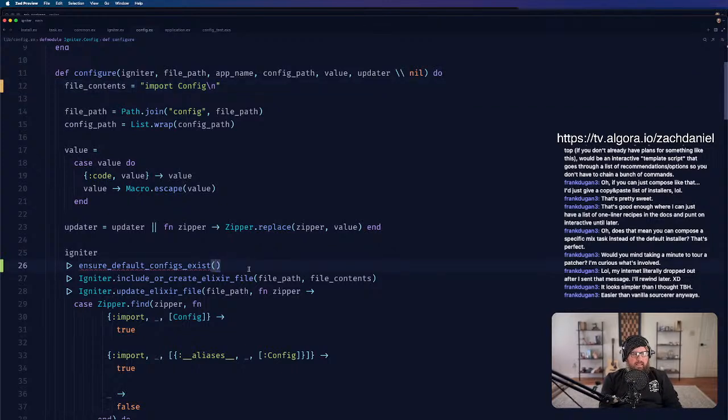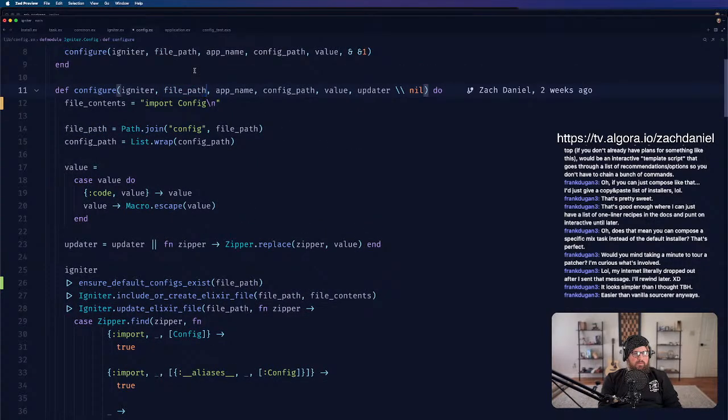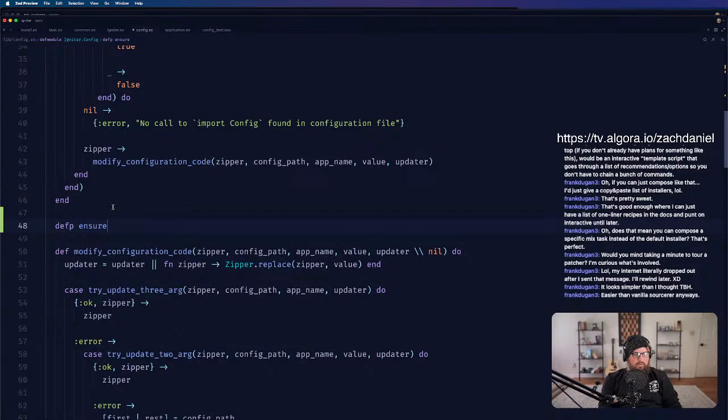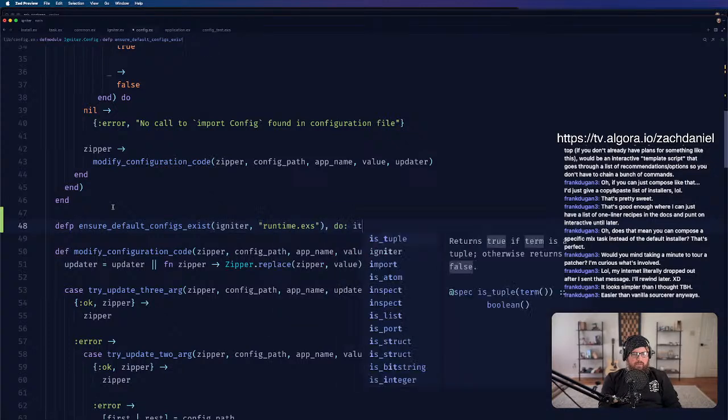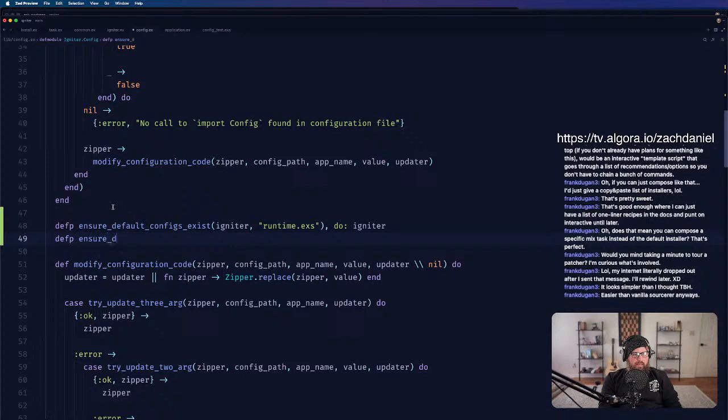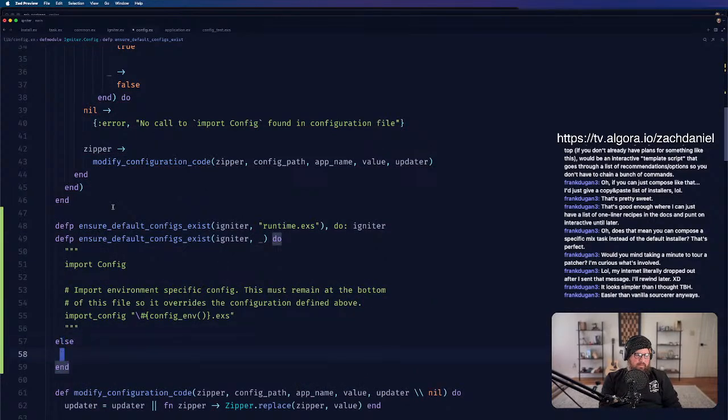And so we'll say file, this should be file name. Okay, so for this one, we can just leave the igniter alone. And for the rest, should we only do this when it's in dev, test, prod? Just because, I mean, people shouldn't. We'll just do it all the rest of the times. It's fine. It's not a big deal. We can figure out the thing.